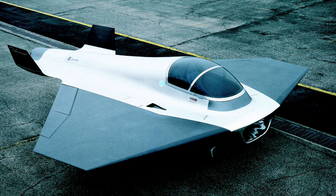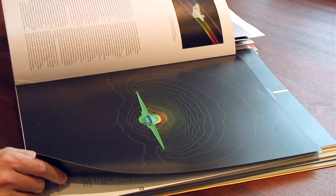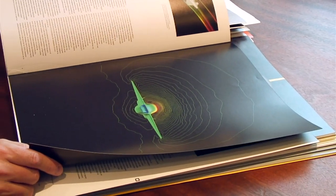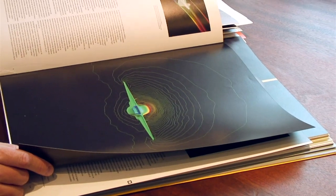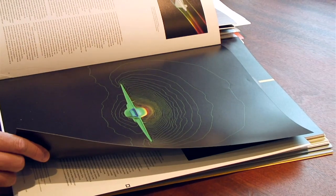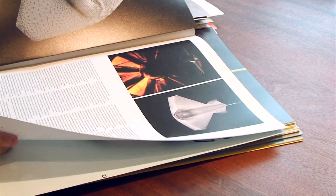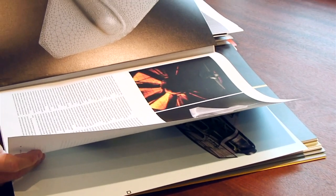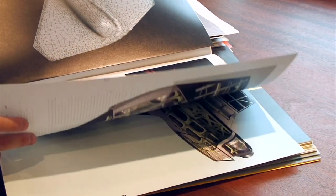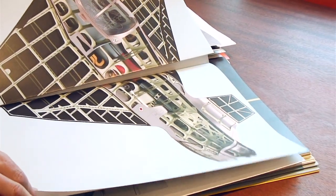This is another crazy project — Kelvin 40, a small aircraft. These are images of numerical aerodynamic simulations from the Onera Aerodynamic Institute in France, showing that the thing could actually fly. We did pretty extensive wind tunnel testing, and this is a surface mesh used for the numerical simulations. This is a cutaway of the aircraft showing how it was built.